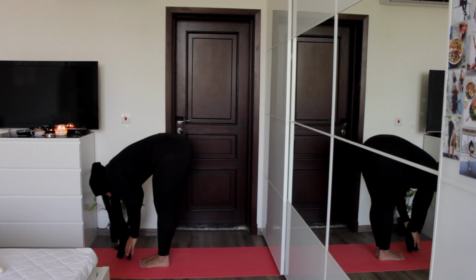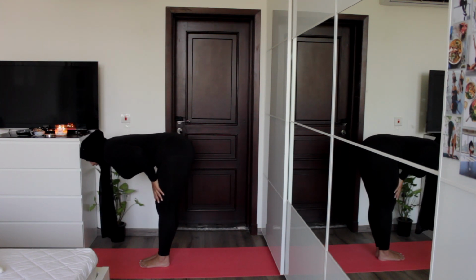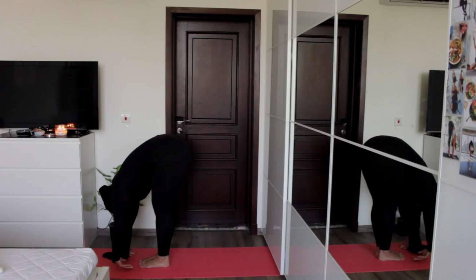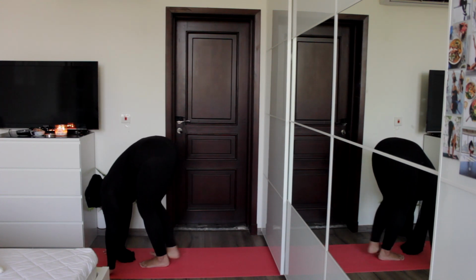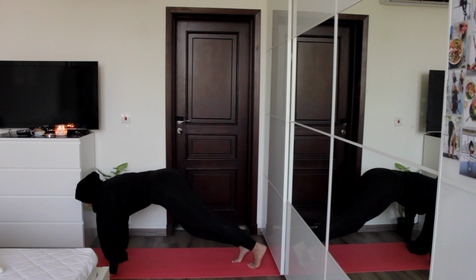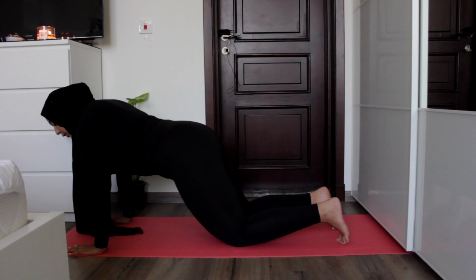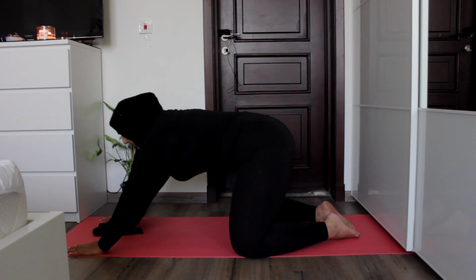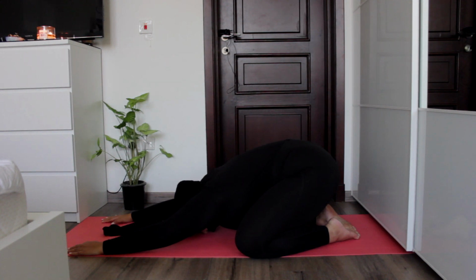On your next inhale, we'll lift halfway up, back is straight. On your exhale, you will fold once again. Now bend the knees enough so that you can place your palms onto the ground, and we'll slowly walk the feet back to a plank. Right away, gently drop your knees to the ground, bring your feet in together, walk your knees as wide as your yoga mat, and push the hips back as we meet in a child's pose.